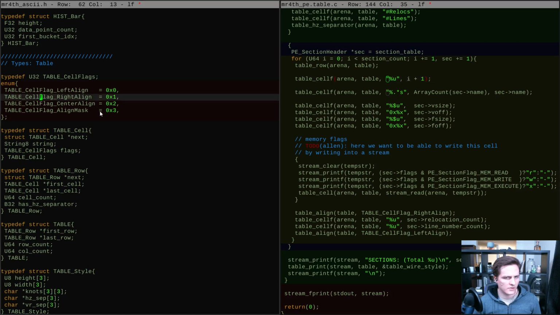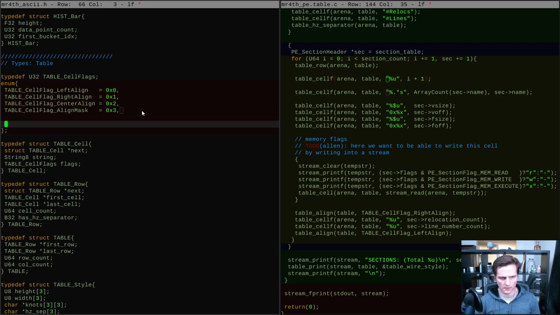Yeah, but these are flags, so future ones are going to be like, what are some other ideas I've had for cell flags? It's questionable whether or not I want this, but like no wrap or no new line, something like that.